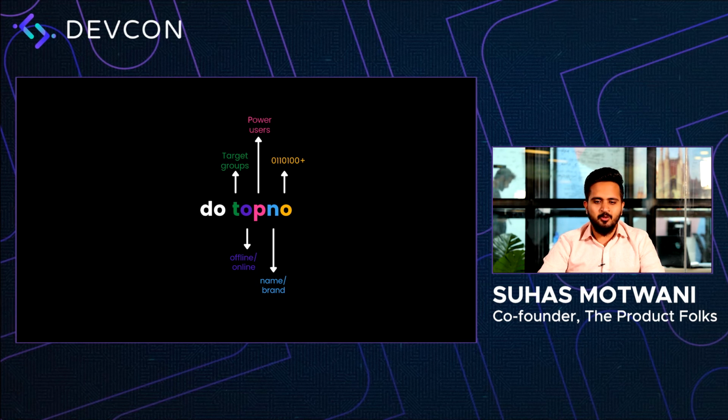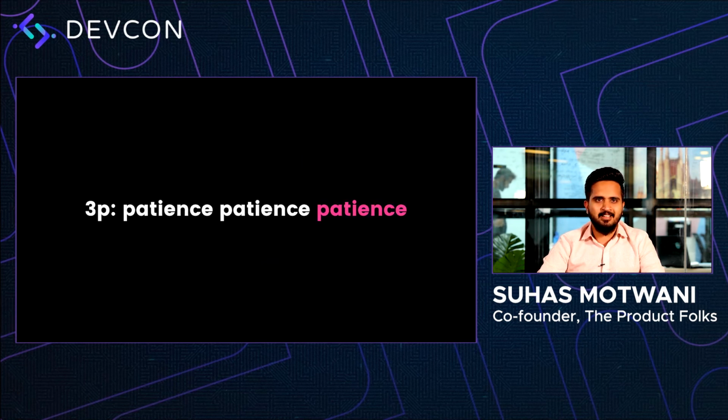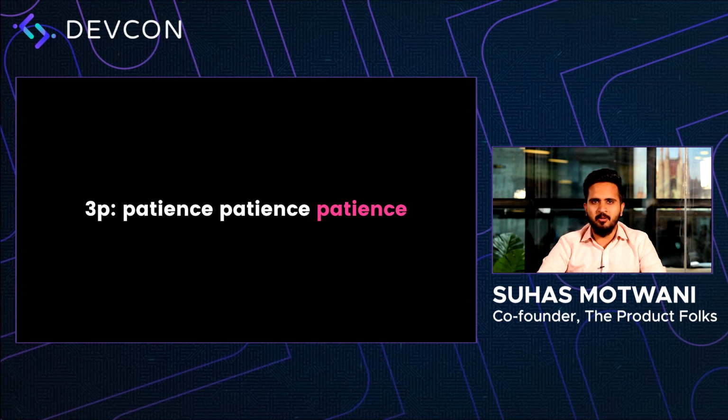Do let me know your thoughts on this. One other interesting thing that I'd love to share with you is the 3P framework that I often share. The first, patience, stands for patience with people. As a community builder, you will be interacting with people day in, day out. If chatting with people, interacting with them isn't your thing, then maybe you might want to rethink your choices. But I can assure you, the more you enjoy interacting with people, the more patience you have. You'll have lots of members come in with lots of queries, right? You need to be there for them, and that's the way you can scale your community. So patience with people would be my first one.